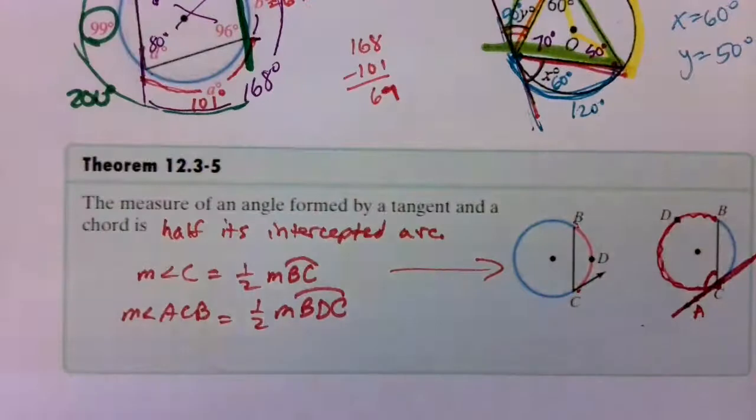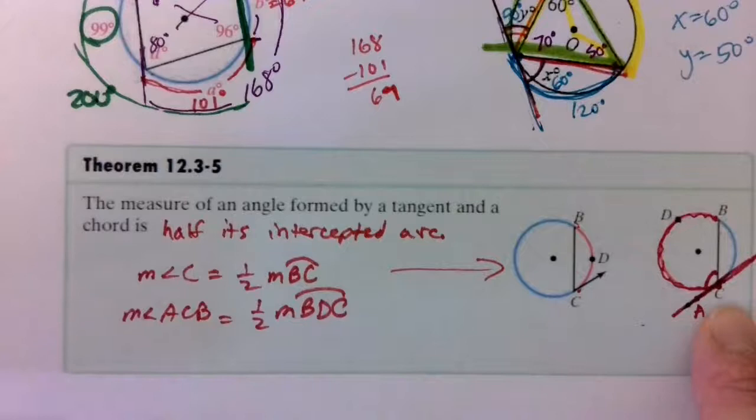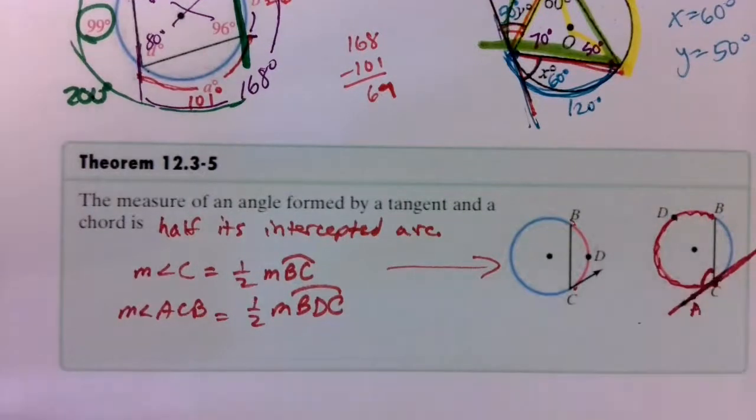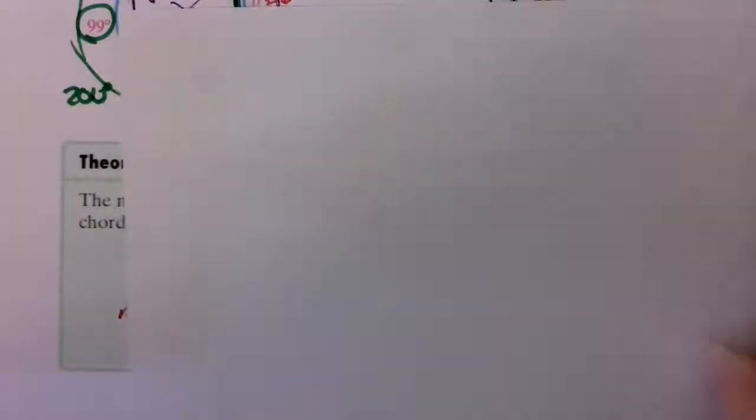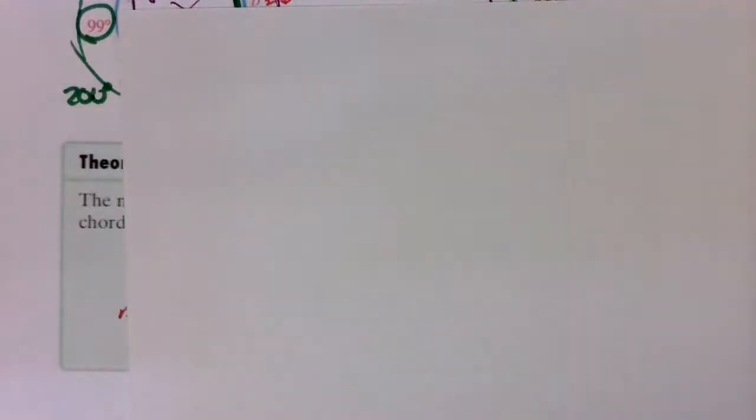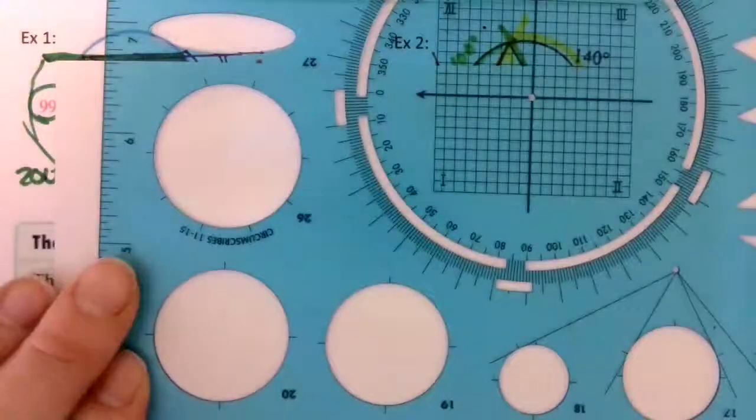I just want to leave you with one thought, and that thought is, what happens if I have exactly the case we're just talking about, so a tangent line, but my chord is the diameter of the circle. Do we all agree that a diameter is a special chord? So if I go back to, can I use this picture? Oh, that's going to be confusing. Let's just draw another one real quick.